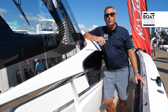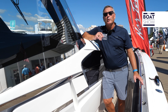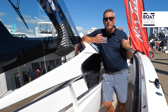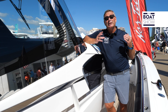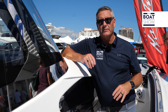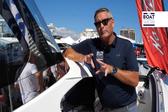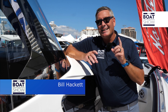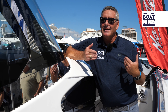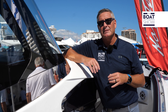Nortec has always been a charitable organization. They created a partnership with Mercury Racing and the Cape Coral Caring Center to help with hurricane relief for the people of Southwest Florida. The hurricane has been devastating down there. You can go to the Nortec website to donate — 91% of donations go directly to charities, and for every dollar taken in, they generate $8 of expenditure out of it. Please do what you can to help out your fellow boaters in Southwest Florida.